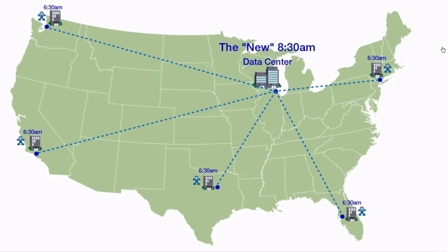And this is all because we deployed the Logon Simulator to start simulating sessions at each of those locations at 6:30 a.m. before users signed on. So in the case when problems did arise, because let's be honest, sometimes there's a problem that takes place, maybe someone changes something in Active Directory that you don't know about, the simulator was finding those problems ahead of time, letting the IT administrators know about it so they can sign in before users did, and fix the problem so no one even knew there was an issue that would have taken place.